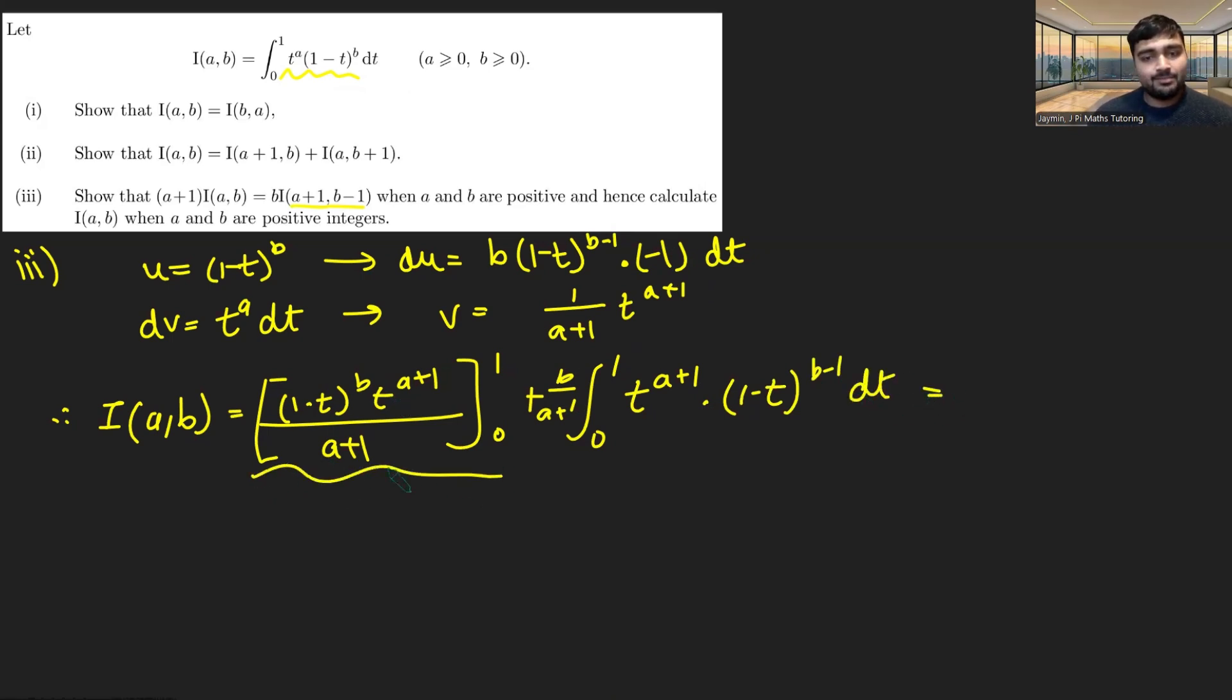Now this thing in the square brackets here equals 0, and we've just actually got to be a little bit careful to justify that. You might just think it's obvious, because I've got 1 minus t, when you plug in 1 that's 0, and when I plug in t it's 0. But you do actually have to be careful that the powers here are not 0 or negative, because then you could have some issues with 0 to 0 or 0 to the negative number. But thankfully we don't have to worry about this in this part, because we're told that a and b are positive integers. So they are positive numbers, so b and a+1 are therefore positive.